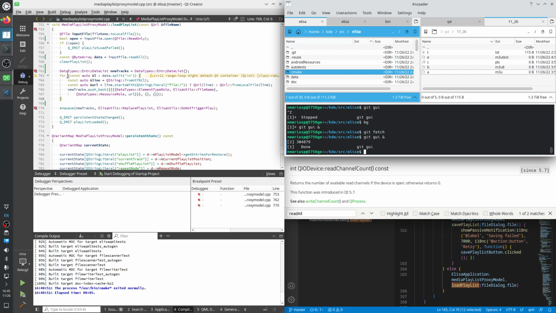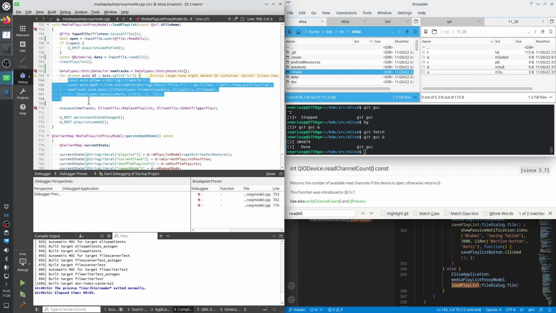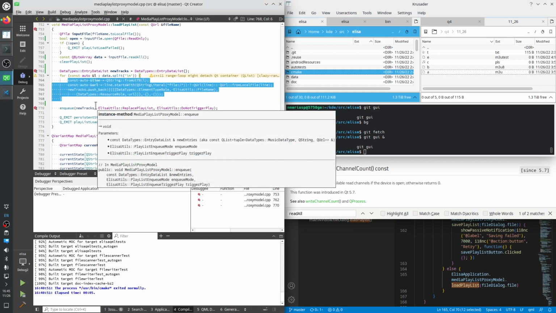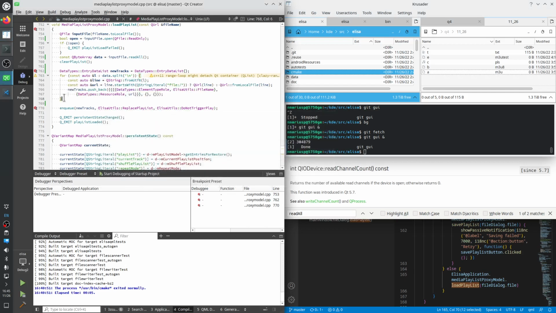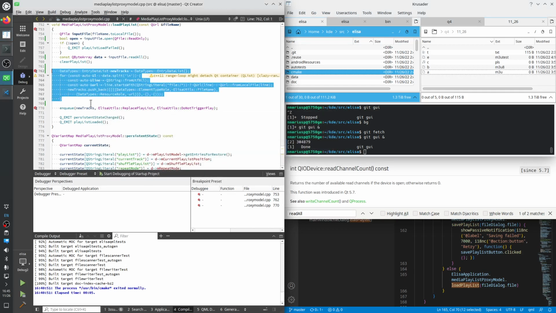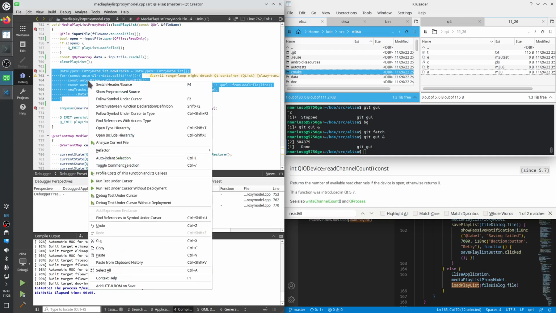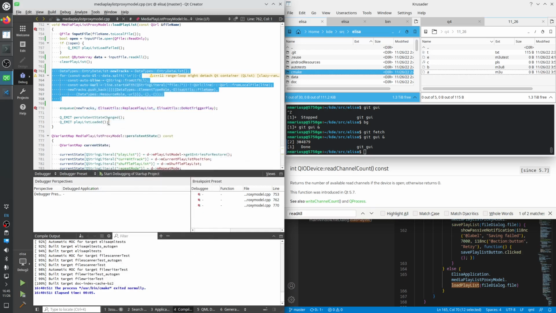So we can either add source code here, or we could extract this thing as a method, which is like right-click, refactor, extract function. Or we can go one better than that, and that's to extract a class.